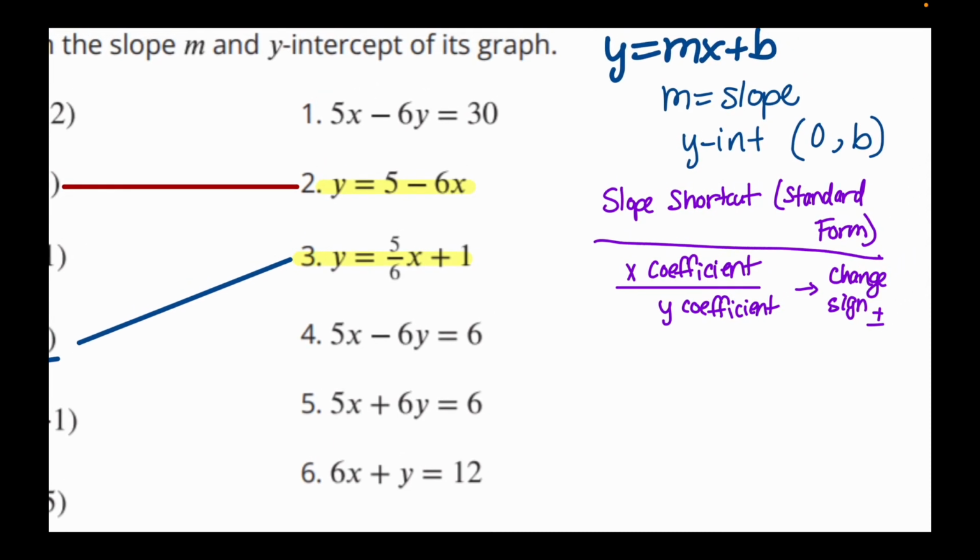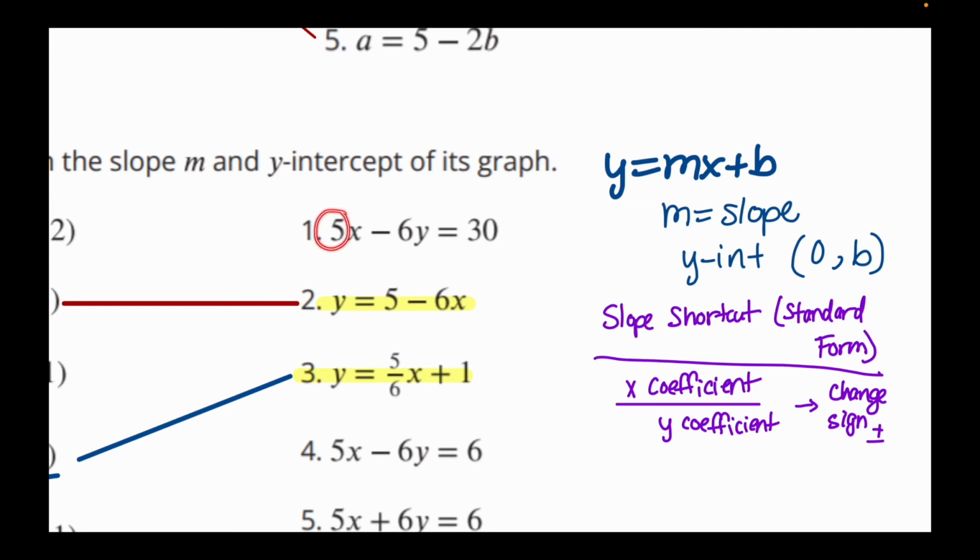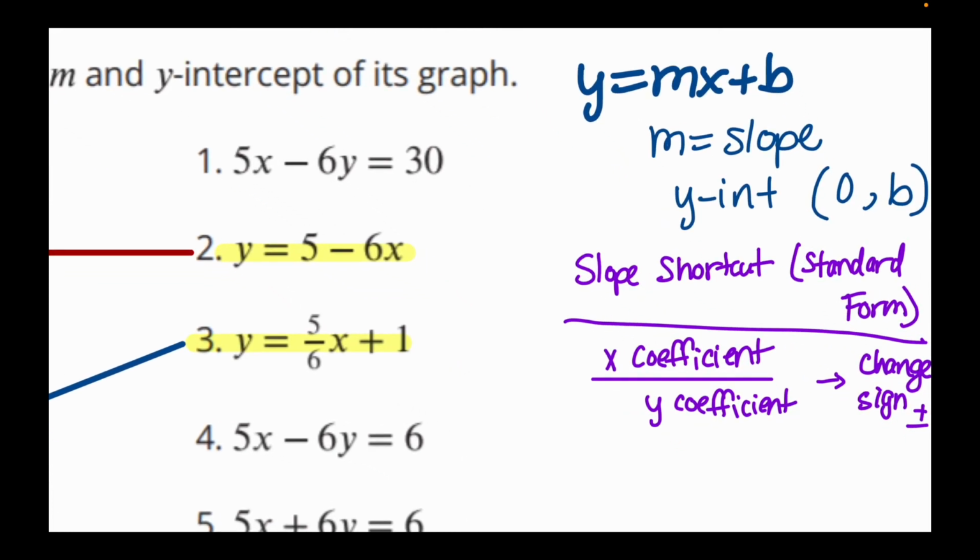So I do want to explain the reason why I do that, though, because we're going to have to take this 5x and subtract it to the other side. And then once we do that, we're then going to divide by whatever's in front of y. So we're not keeping a positive 5 that's going to get divided by negative 6, it's going to become negative first, divided by the negative 6. So if I just took 5 divided by negative 6, I would then want to change the sign because 5 divided by negative 6 would be a negative. I would want to change it to positive because I'd really have two negative numbers here. So that's a bit of a shortcut.